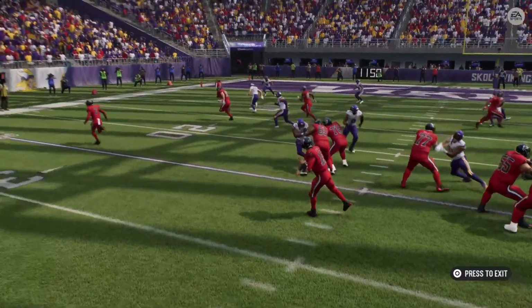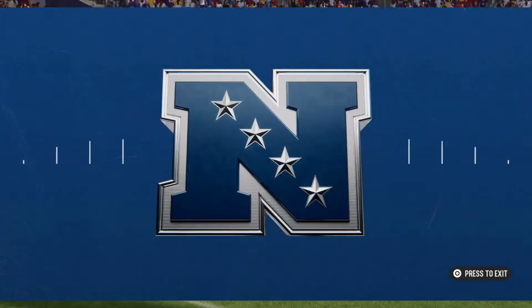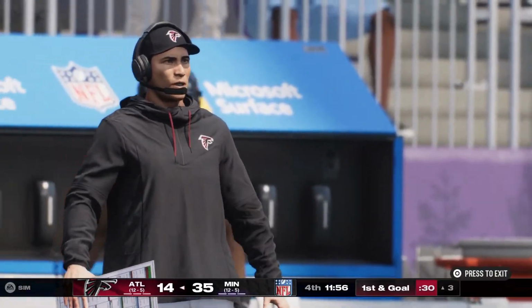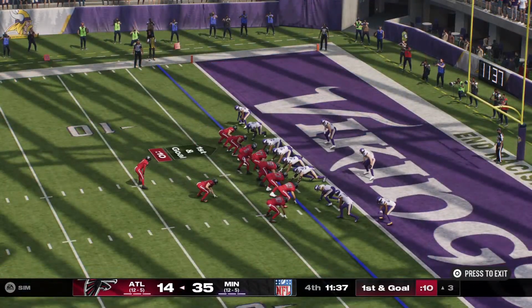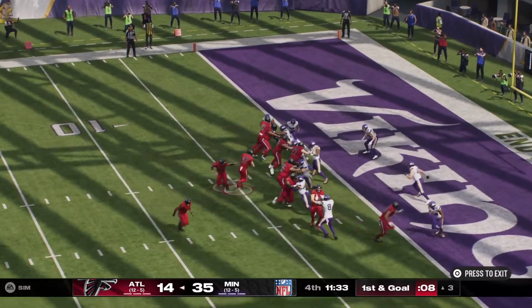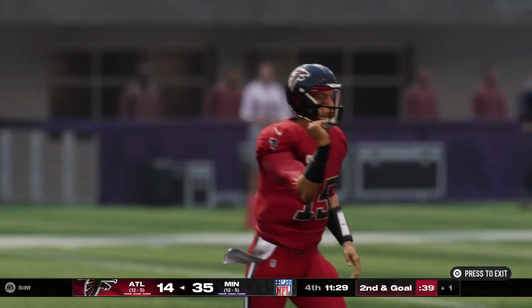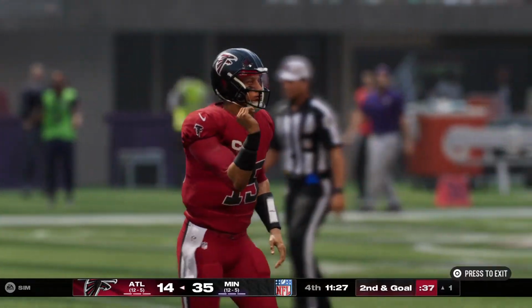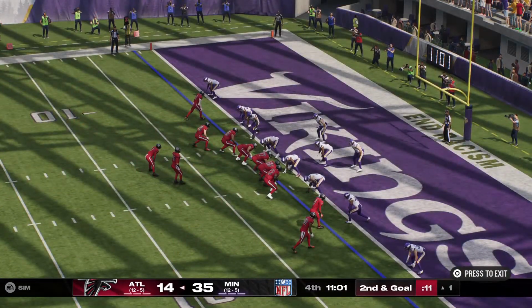A 3-score game here late. You can probably rule out the comeback, but certainly some kind of a moral victory to be had if they can get a few more points to close things out. And to that end, a nice pass play there to push things downfield. Yeah, and we know in this league, a loss is a loss, and no one wants anything to count as a moral victory or really something that feels a little bit cheap. But they trim that lead down to just 2 scores. That's still a benefit to this squad.